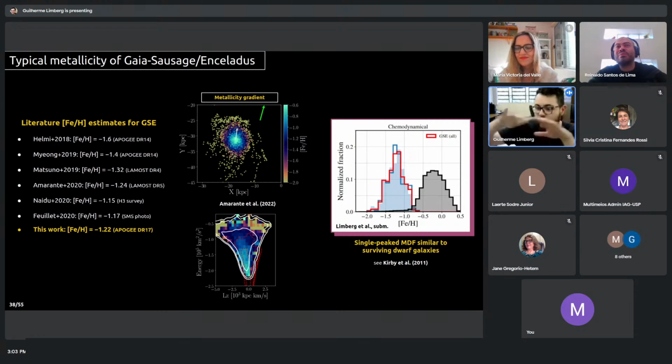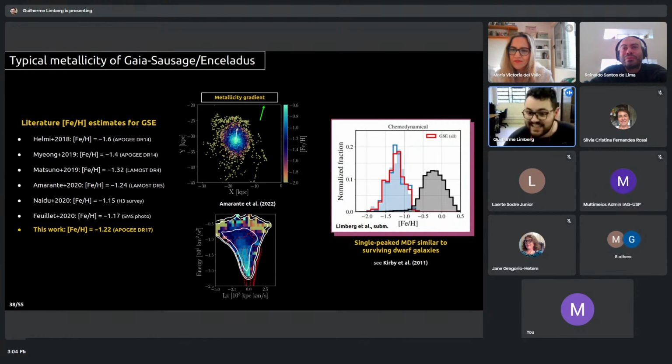This is just the natural evolution of a galaxy of this mass at this certain redshift before the accretion event happens. And if this galaxy had this metallicity gradient, and it probably had, according to this simulation. This is one thing that I don't know: if these cosmological hydrodynamical simulations have enough resolution to resolve the metallicity gradients. But this particular work, with this highly tailored N-body plus N-body simulation that also accounts for star formation, shows that a dwarf galaxy as massive as the Gaia-Sausage is predicted to be naturally develops this metallicity gradient.